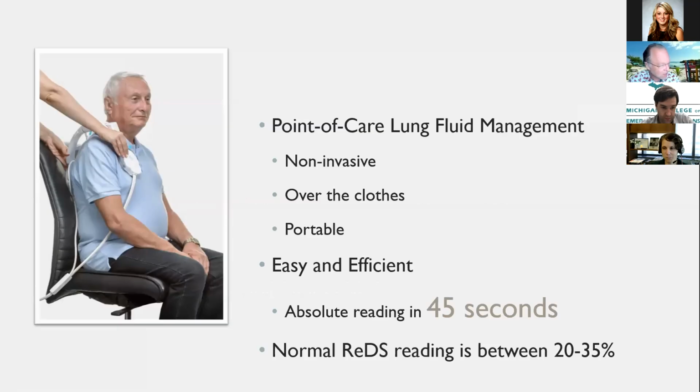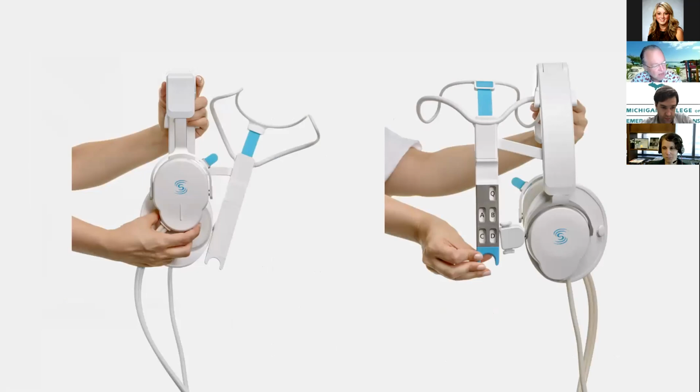This is the device. You can see it on this guy. This is not the device they gave me to study. My device was much more difficult. This thing is essentially a clamp. It goes over the right chest. They can wear their clothes and you let it sit there. This is the new device. So it only takes 45 seconds and it gives you the same numbers. And so you can see that dude getting his chest radar right there. That is the device. It has to match. This is the thing on the right there with the ABCD. It has to match the right size of them. That's a sizer. But the whole thing is an under 2-minute intervention.